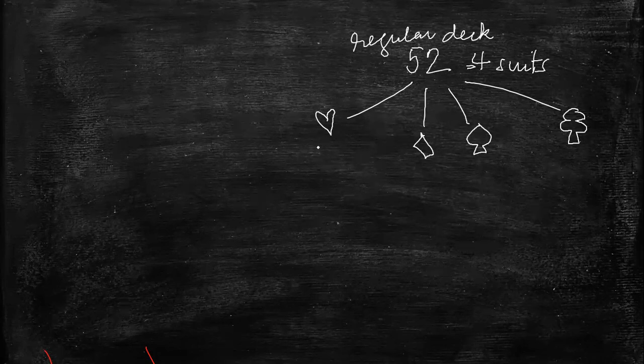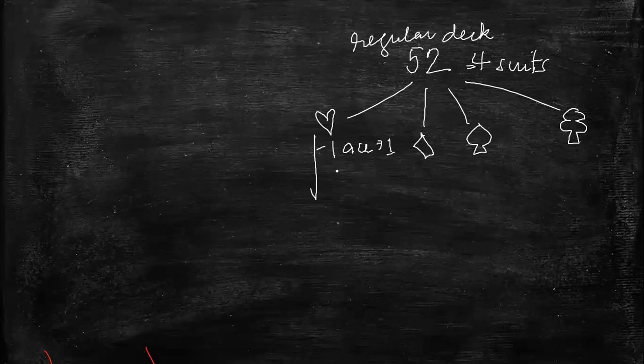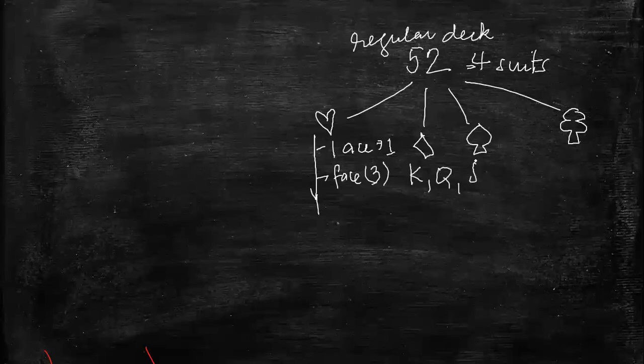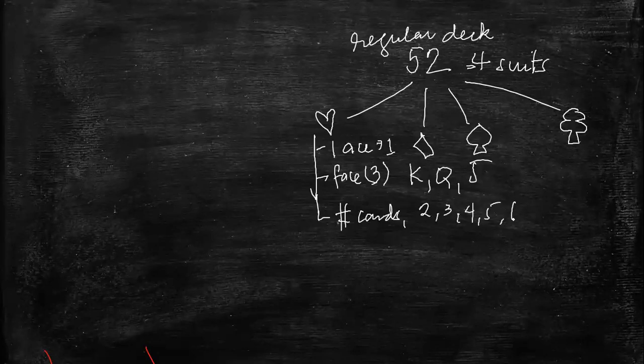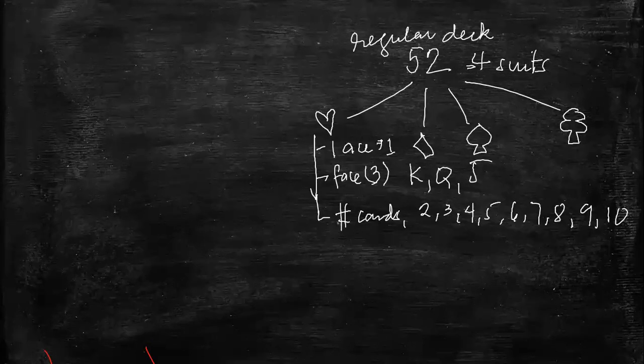Okay? Per suit, meron tayong isang ace card. Yung ace card is considered as number 1, pero ace card ang tawag. Meron tayong face cards. Kada suit, meron tayong 3: King, Queen, Jack. And meron tayong tinatawag na number cards. Ito na yung mga may number: 2, 3, 4, 5, 6, 7, 8, 9, and 10. Okay? Yung ace card can be considered as a number card, but dahil tinawag siyang ace card, in our context dito sa tinuturo ko, hindi muna natin siya isasama as a number card. Instead, we will call that an ace card.